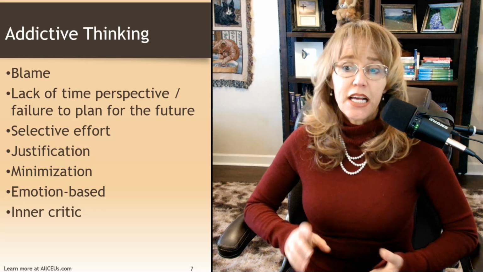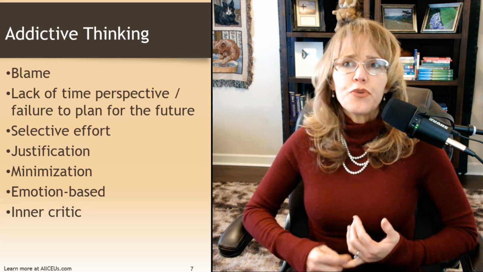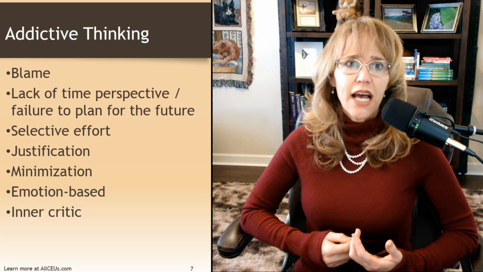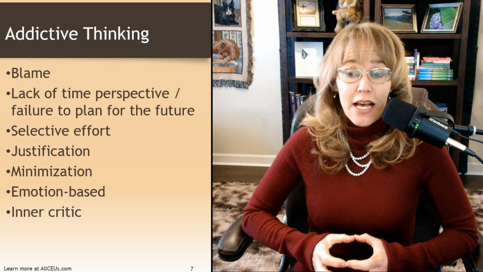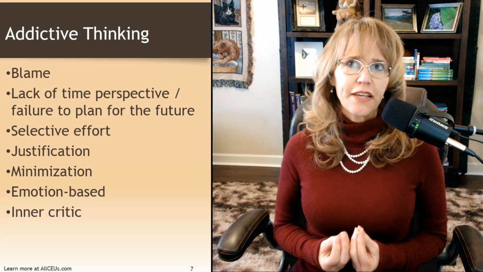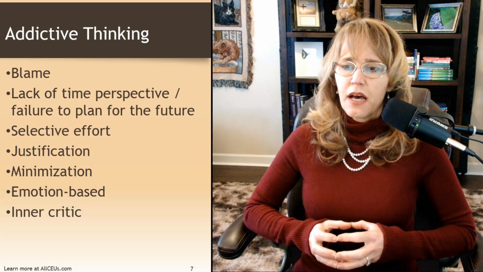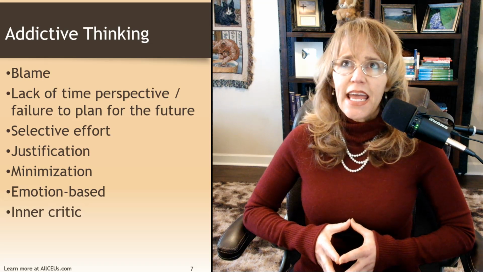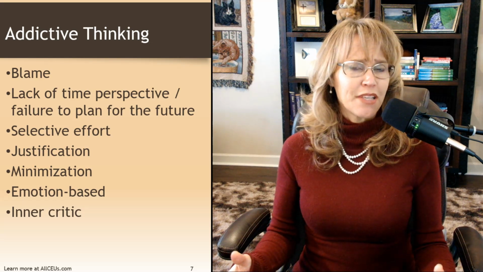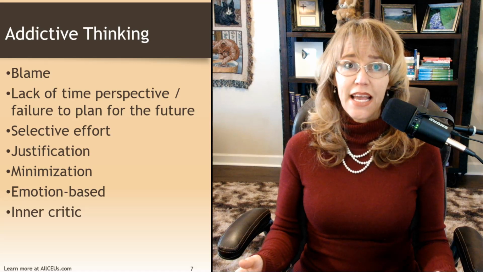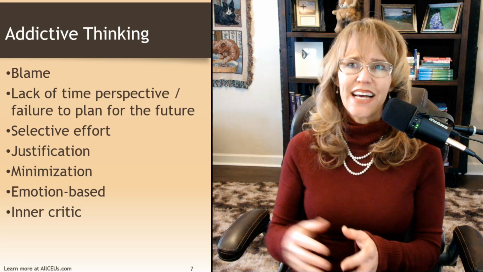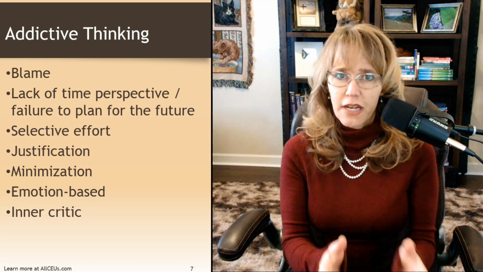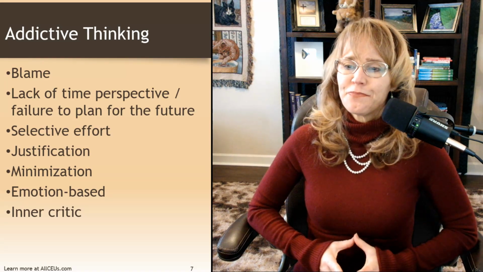So addictive thinking can incorporate blame. If you didn't XYZ, then I wouldn't have to use. If you didn't XYZ, then I wouldn't have to gamble all the time. So they try to blame somebody else in order to give themselves permission to do it. A lot of people with addictions have a lack of time perspective and fail to plan for the future. They get involved. Remember, I said it takes a lot more time than they intended. They get involved doing something and they fail to plan. They fail to recognize, hey, I actually have 3 hours of homework to do tonight, or I have to get ready for work, or whatever it is.